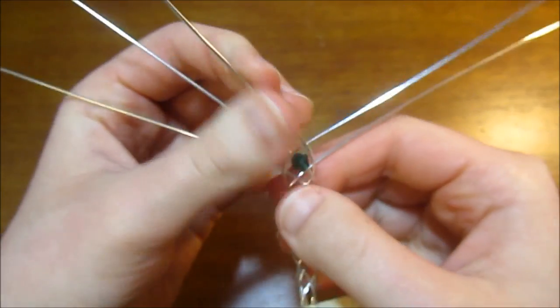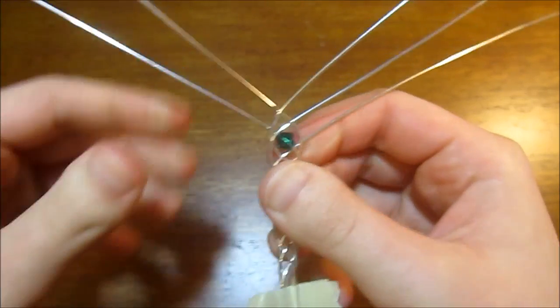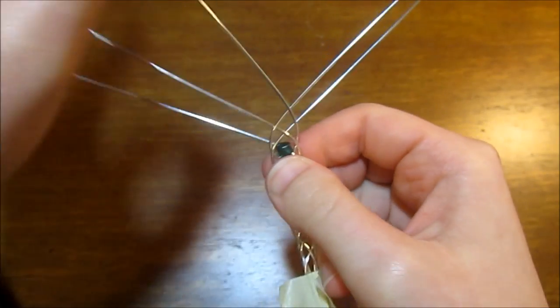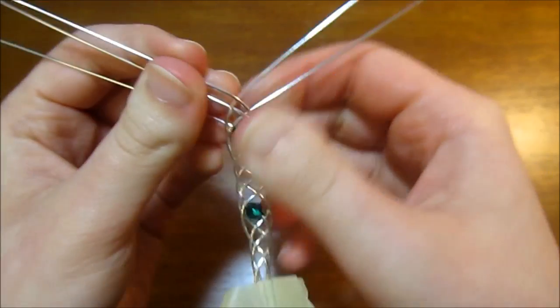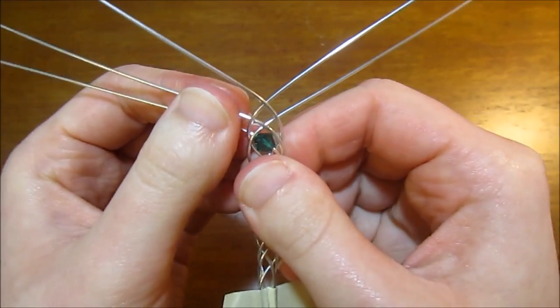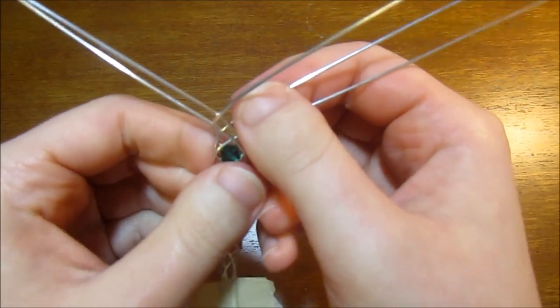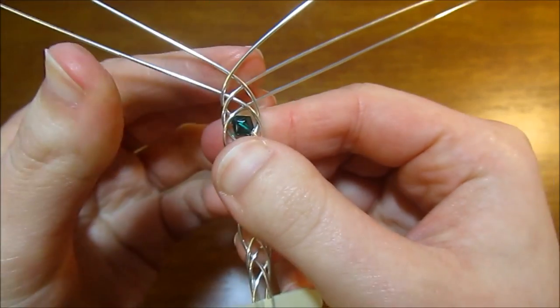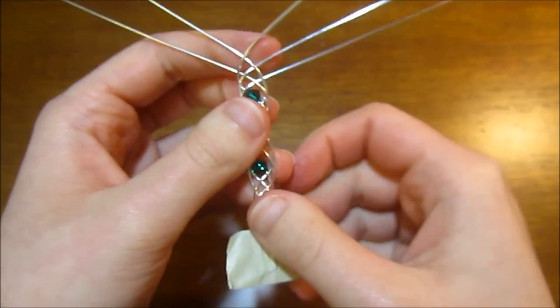Continuing outermost right to the middle. So it's really a very simple pattern once you get the hang of it. Really the only tricky part is getting the first three passes and getting your braid started. After each wire I move, I like to just reposition everything and make sure that it's lying kind of flat. That's what I'm doing with my thumb right here, is kind of flattening it all out. Otherwise it kind of humps up in the middle.